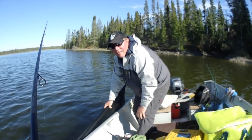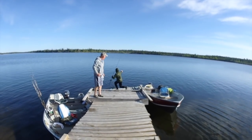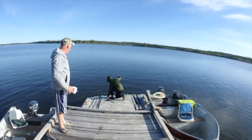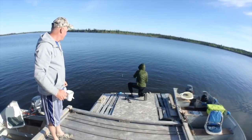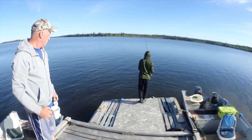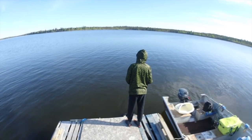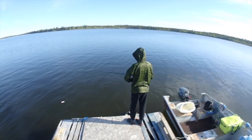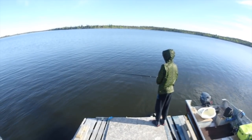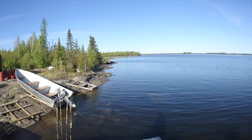All right, we'll get some pictures of it. It's our second full day. It's our third day in camp, but our second full day. Beautiful morning. Brendan just grabbed his rod and, right off the dock, it's a little pike, eh, buddy? Yeah. That little pink and white doctor spoon was his favorite lure yesterday. Right off the dock. What a beautiful, beautiful morning it is.